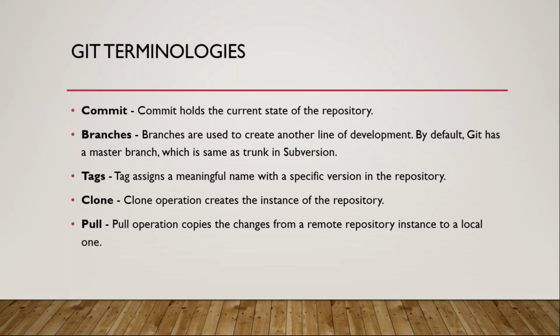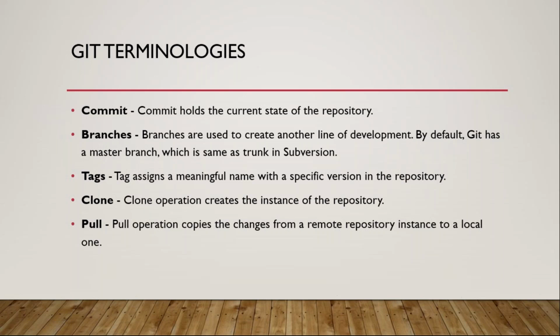After you clone, you will check out to a branch. Either you will check out to a development branch or integration branch or testing branch or whatever branch it is. Then you will commit to that branch and then you will push. So now you have two operations like push and pull. Push and pull is the same as checkout and check-in.